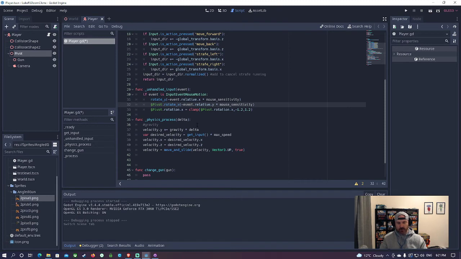It doesn't have a Z axis. But in 3D, it's different. So Y is the up and down. So we want to spin around that way, and that's going to be our left and right motion on the mouse. And we want to look up and down that way, and that's going to be our Y motion on the mouse. So that's what I got wrong there, and that should be rotation.x. Yep, that should be clamped. Yep, that should be right. So I had those two values around the wrong way.